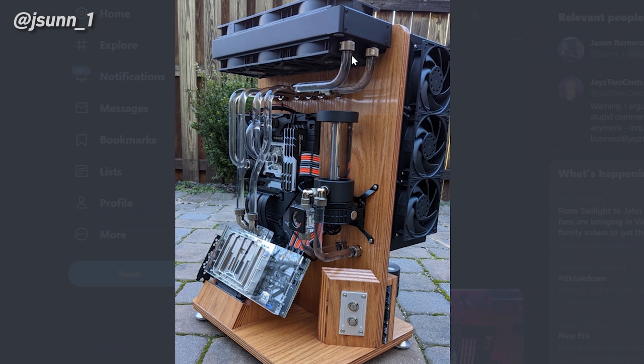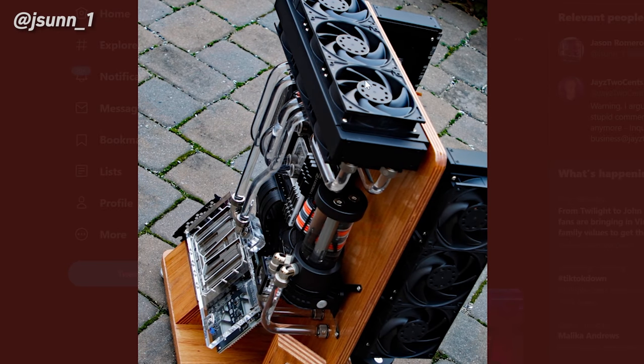So this looks like he's running EK 16 millimeter tubing, which is the fatter tubing. I like the fact that you can see this is clearly plywood that he's cut, routed, mounted, put feet on. He's got a vertical here. Even the buttons look super satisfying. He took a USB out of a case and put it there. He's got three radiators on this thing. Look, a 360, probably a 360 and a 360 there.